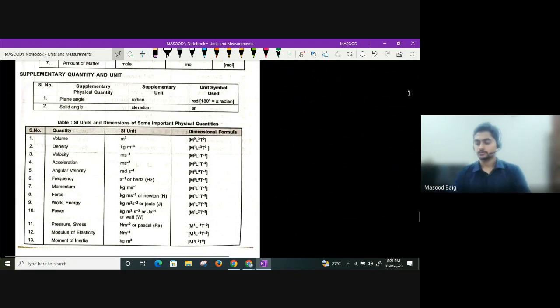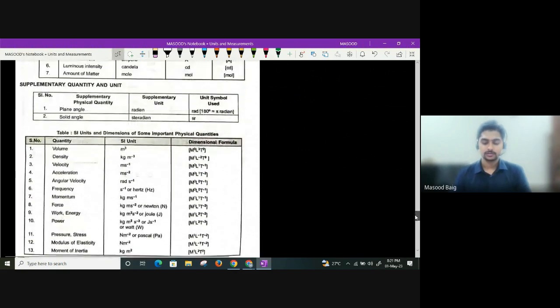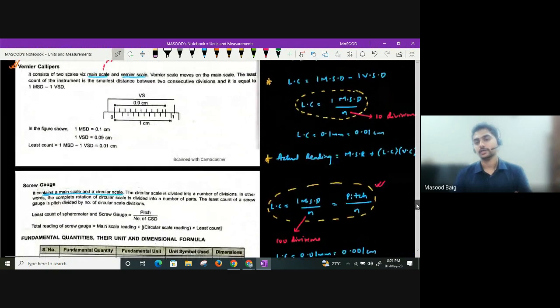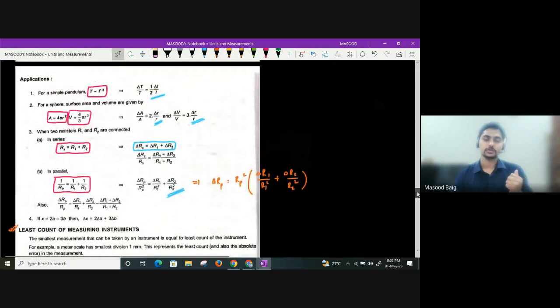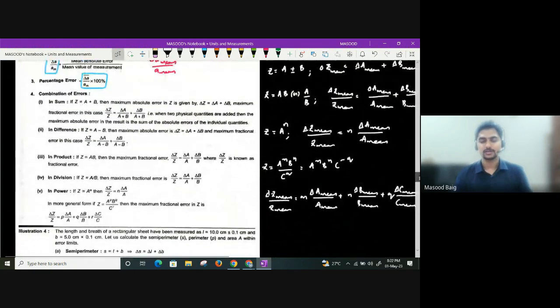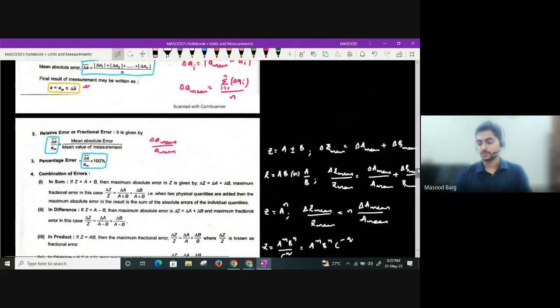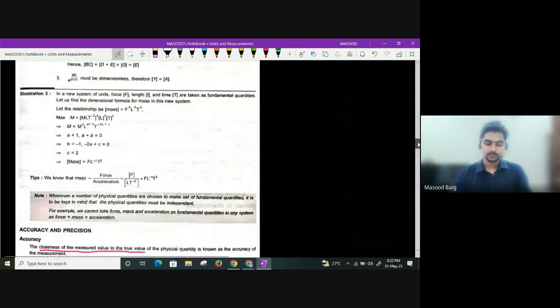Majorly, these are the areas where questions can be asked from this particular chapter, guys. Clear, all of you? Yes or no? Some dimensions are there. Again, it's not necessary to know the dimensions. You got magnetic permeability last time, I guess, and you also got one match the following based on dimensions of gravitation. You got around four questions from units and measurement. One I can consider to be from gravitation only, but because dimensions were the concept, you can say four questions we got in last year's exam, guys. Clear, all of you?